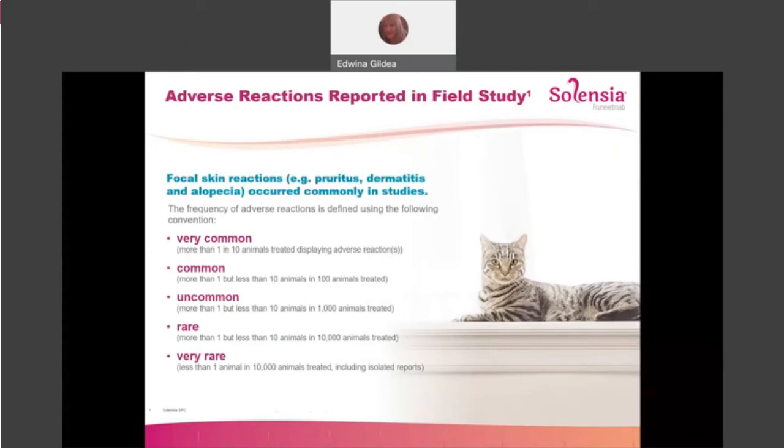So to put a figure on it, 32 cats within the studies actually did report a focal skin reaction. Out of that, 13 of those cats required no treatment at all, and the remaining 19 had standard medical care and the skin reaction resolved. In most cases, the skin condition had some primary nidus, for example, traumatic injury or flea infestation, or the cat actually had a history of pre-existing skin condition, for example, allergic dermatitis. It's also worth noting that repeated administrations did not increase the incidence.